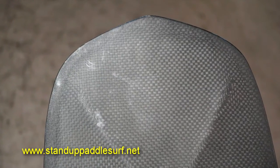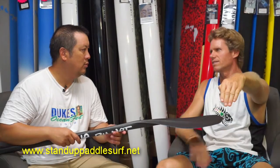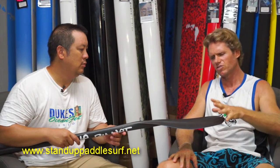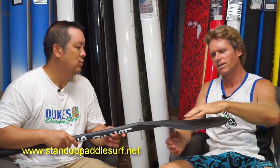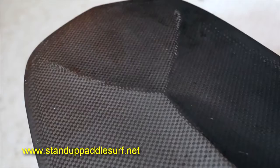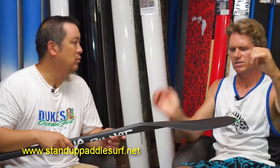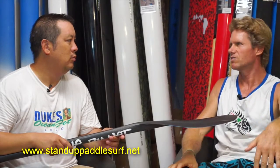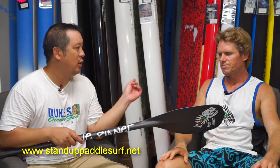There's a concave area here that kind of grabs water — like when you're swimming and your hand cups the water. That's the idea with this. It's not super wide, so it's not a super aggressive catch, but a good solid catch. Then it turns into a dihedral — kind of a double concave dihedral, pretty deep — and that's just to keep the paddle from fluttering, so once you get into the power phase and really pull, you get a smooth power phase.